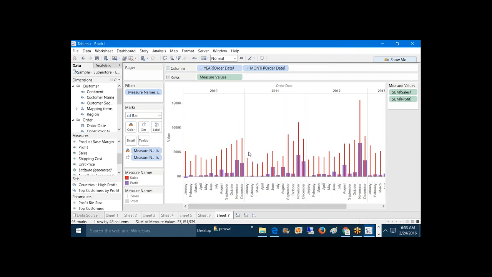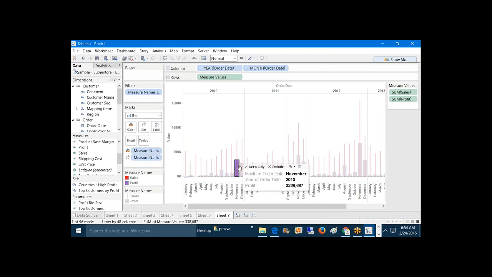We use this bar in bar chart when we want to show how each value is penetrating against the other measure value. For example, in the month of November, we got sales of up to 742,000. What about the profit?